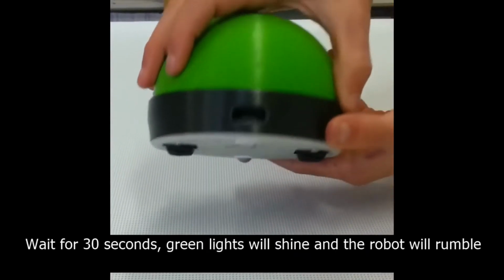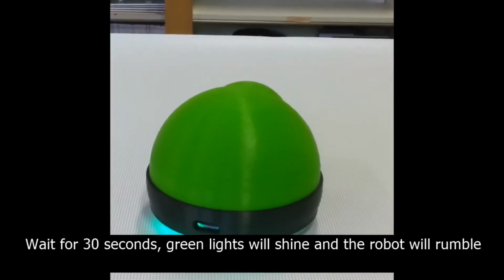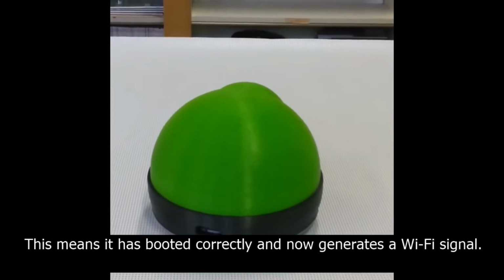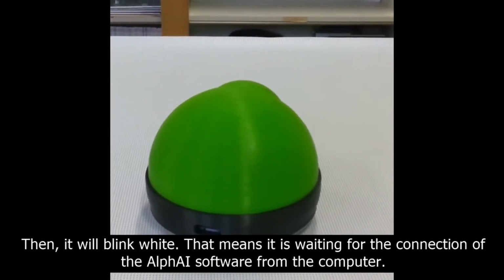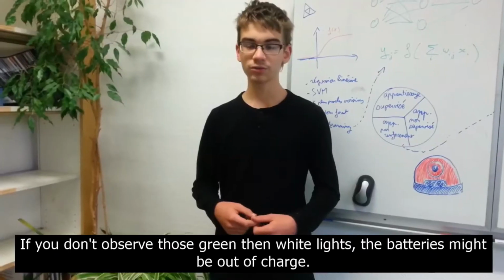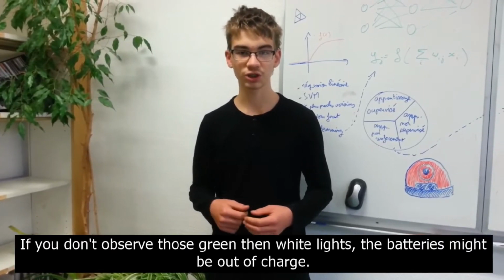Wait for 30 seconds. Green lights will shine and the robot will rumble. This means it has booted correctly and now generates a Wi-Fi signal. Then it will blink white. That means it is waiting for the connection of the AlphAI software from the computer. If you don't observe those green then white lights, the batteries might be out of charge.